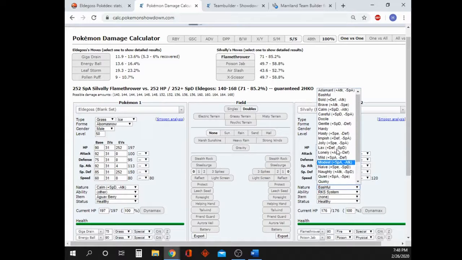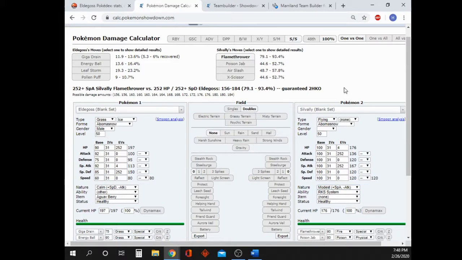But actually, now that I thought about it, I didn't give him a nature too, so why don't I give him Modest? This changes a little bit, now it's a little bit more. So he'll take at least one Air Slash. But if I go to a fire type for Flamethrower, it's overkill. So granted, don't go up against a fire type at all.